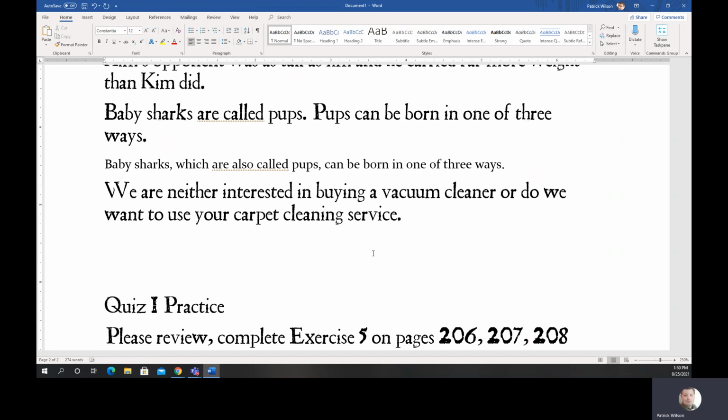Usually when you use what they call correlating conjunctions, if you use neither, you need to not use or, but you need to use nor. If this was either, then the or would work. So be careful, because your textbook gives you a list of these that you probably want to commit to memory. So when you're writing your essays throughout the semester and studying for this first quiz, you know what to look for if you're using the wrong correlating conjunction.